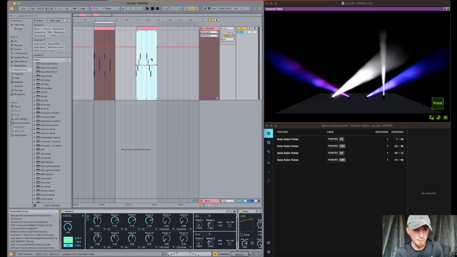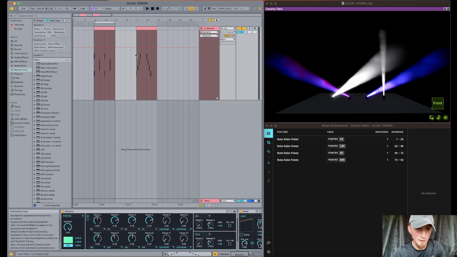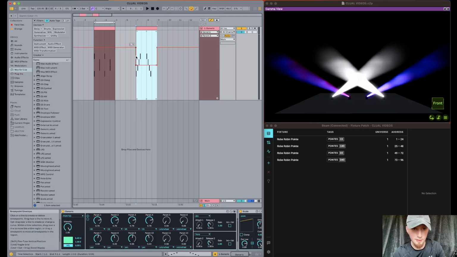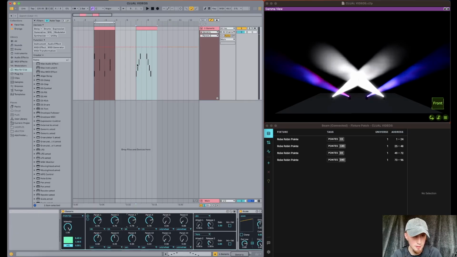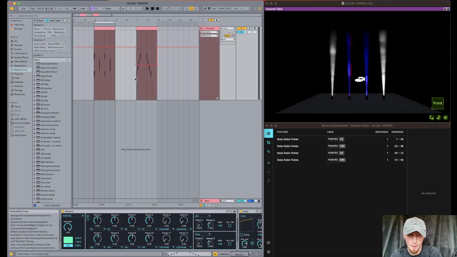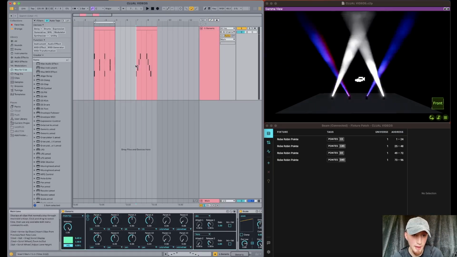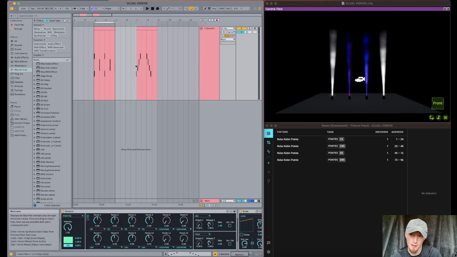Now what we can do is copy and paste this to the next light. So if we highlight it, Command C to copy, select the parameter, which brings up the second one, click at the start of the region, paste it, click on the third one, start of the region, paste it, fourth one, start of the region, paste it, and there we go. So now we've got two different clips and sequences that have different values and different positions.